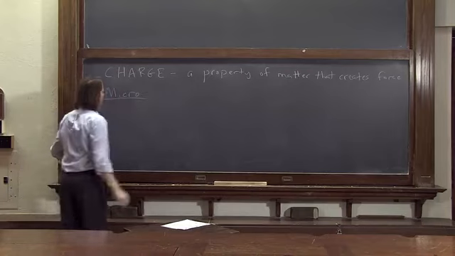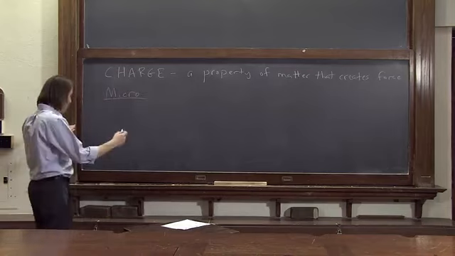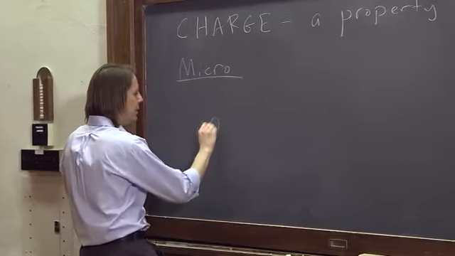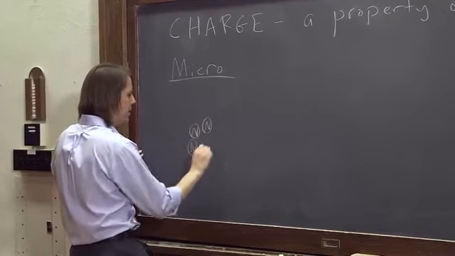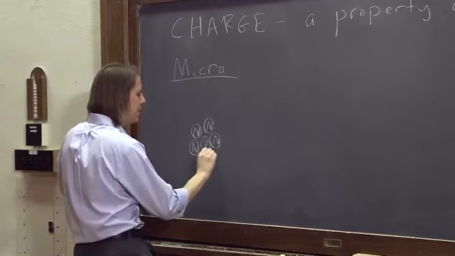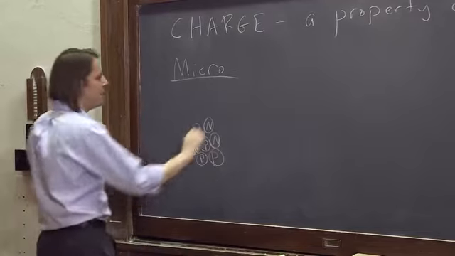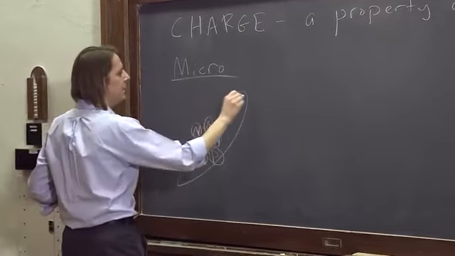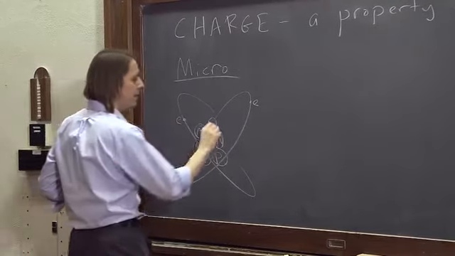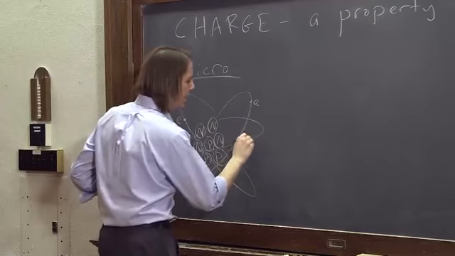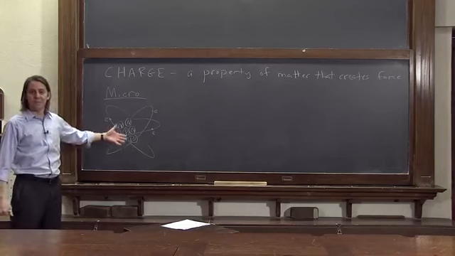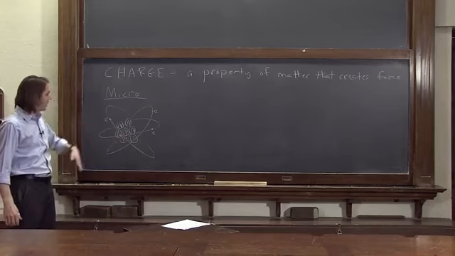with microcharge. To see where a charge is at the microscopic scale, you have to draw something that you've probably seen before. N, P, and then like that, with an E out here, and an E out here, and an E out here. So you've probably seen this before. If you're from the 50s, you might be cowering under your desk. This is an atom. Okay?